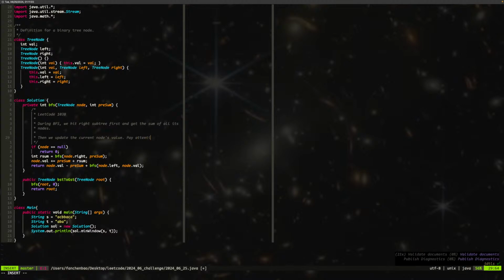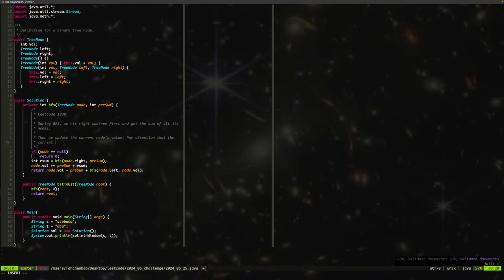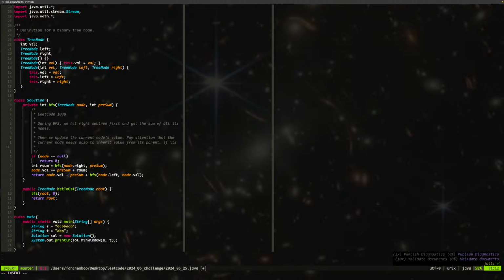Pay attention that the current node needs also to inherit value from its parent if it is the left subtree or left child.